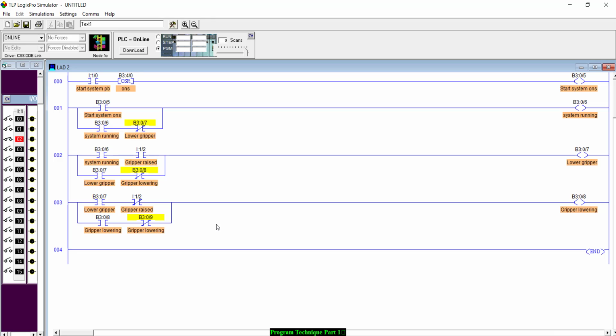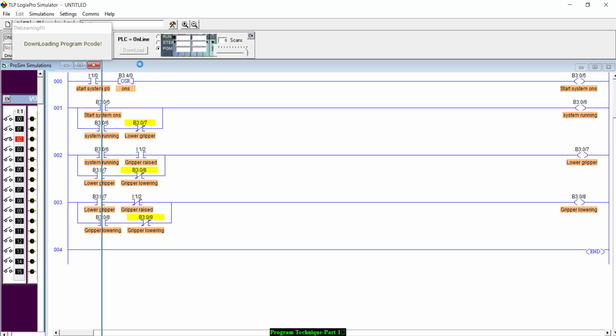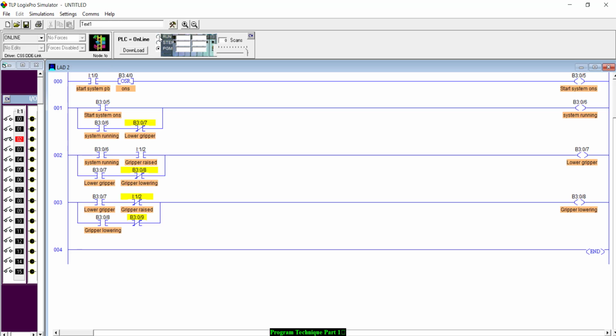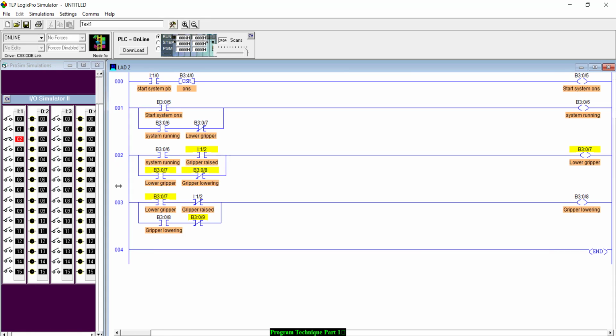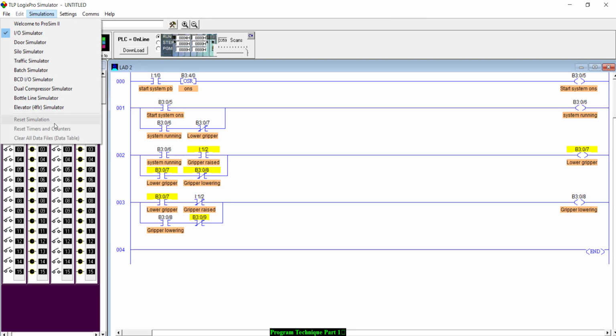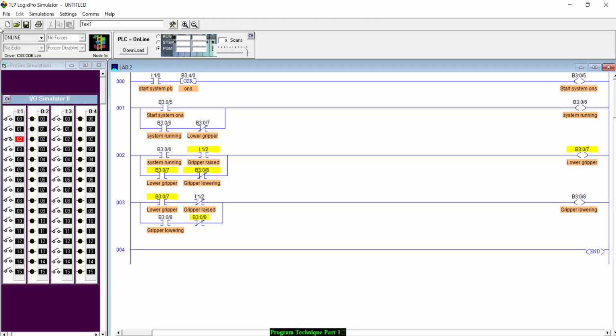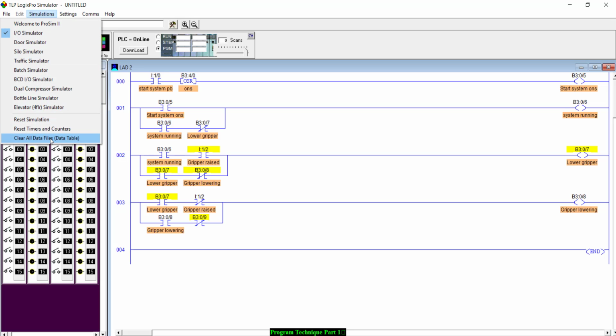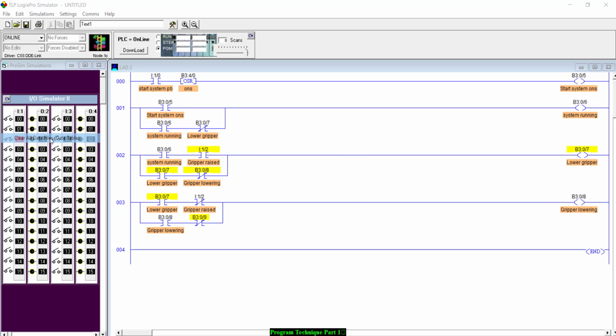Let's test this. We can test this very easily. So let's go ahead and download this. Put it in run mode again. I need to trigger, reset this. I mean, I think I can even do this in here. Simulations. No, I guess I can't. I gotta be in program mode to do that. Nope, it doesn't work. Okay. Oh, yes, it does. Okay, good. Okay, so it's all reset.